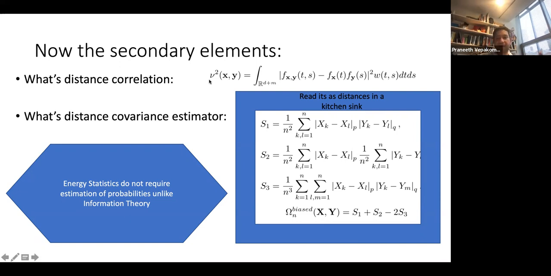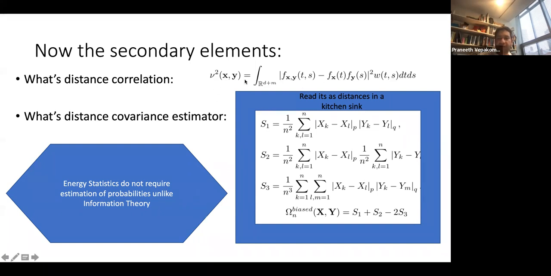So to take a step back, there is a specific definition for what it means for two random variables to be independent or dependent. Two random variables, X and Y, are said to be independent if their joint probability distribution can be written as a product of their marginal probability distributions. This is the definition of statistical independence. So this term here is measuring how far a joint probability is from being marginalized into a product of marginal distributions. So this is measuring how far it is from independence. The bigger the number, the more the dependence; the smaller the number, the more the independence.